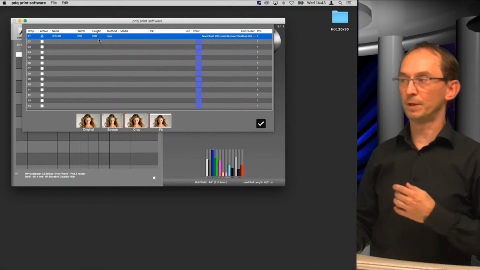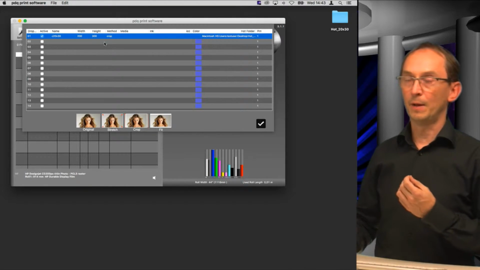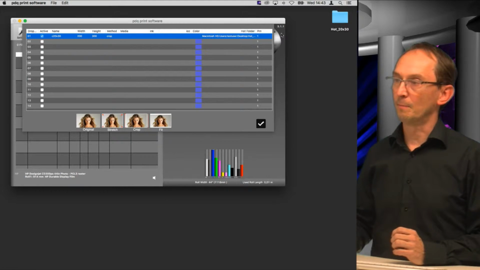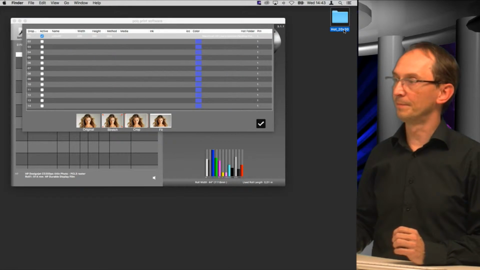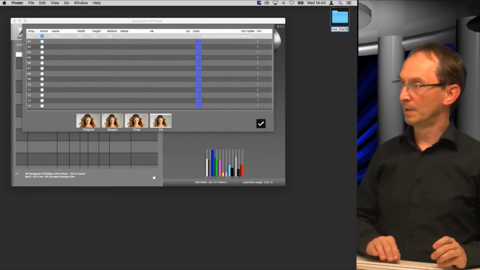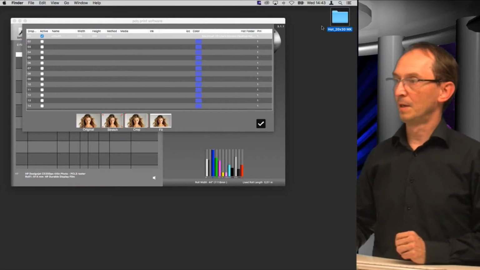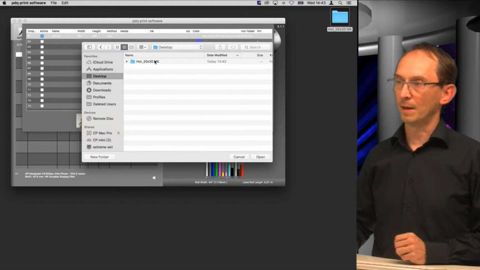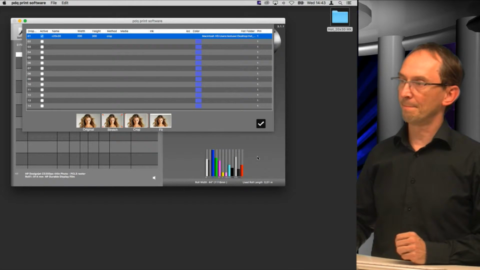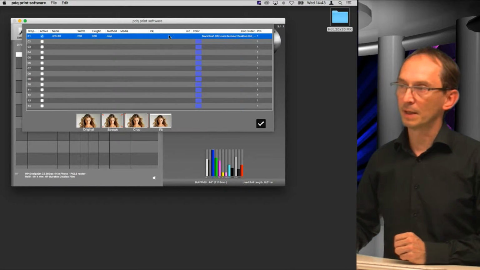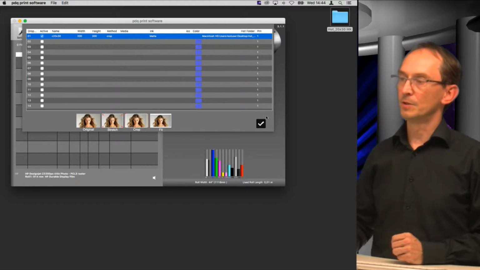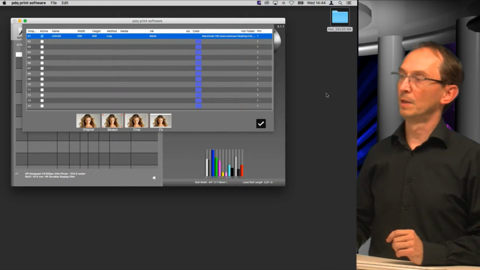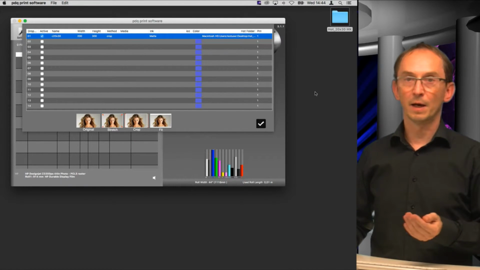If we wanted to make sure that this is a folder for a printer that only has matte ink in it, we could add matte to the description of the folder here. Let's just do that. Call this MK. And then of course we have to reselect the folder because the other one didn't exist anymore. MK. Okay. And now we could set the ink type to be matte. So that means that any file that's matte could be dropped there, and we could make another folder that would be for the same size on glossy.